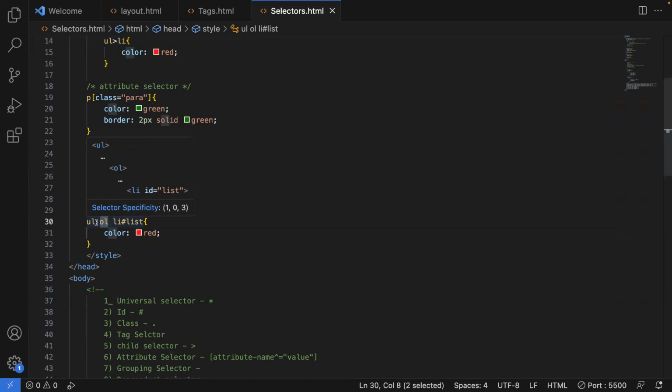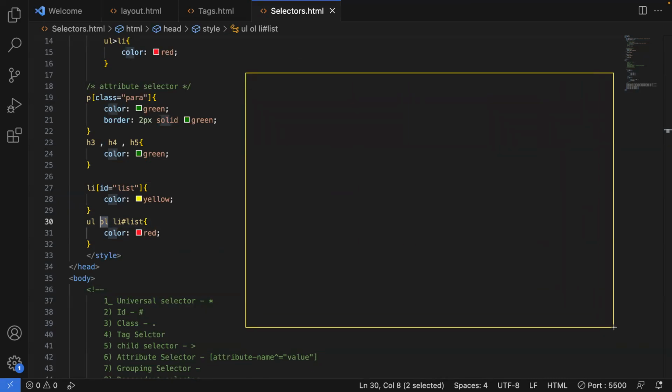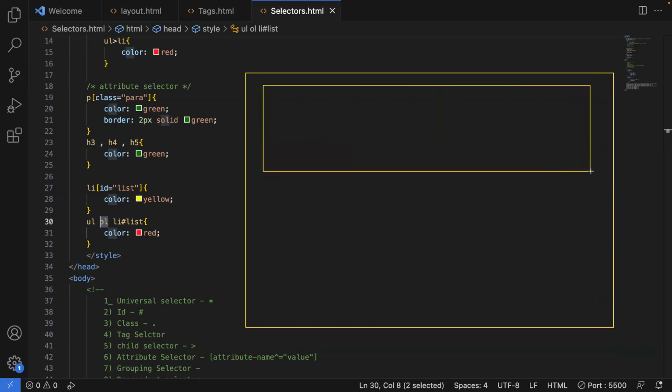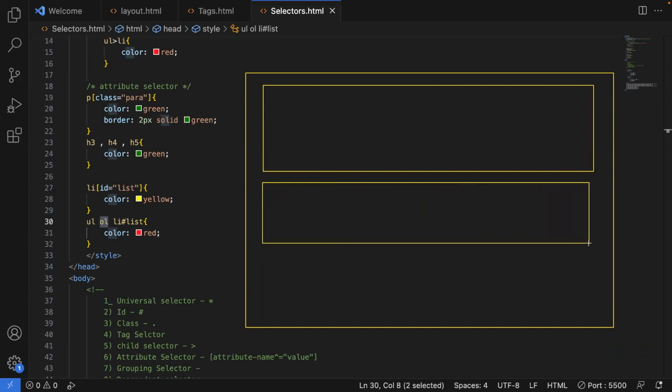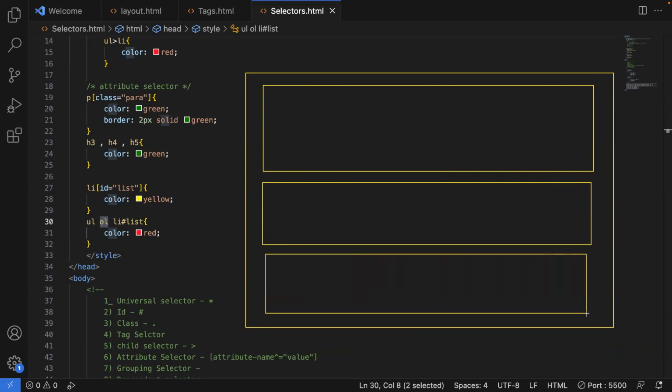For example, I am a paragraph, and within me I have multiple children, and within those children I have multiple sub-children. Let me draw it and explain clearly.